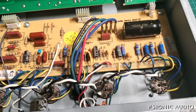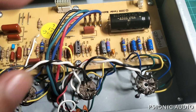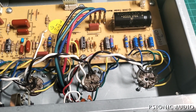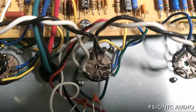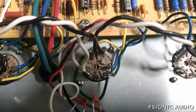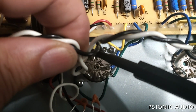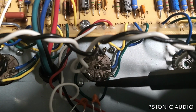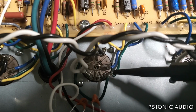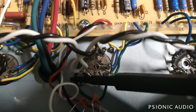Before I put it all back together and put in the tubes and bias it, there's one mistake this amp has that a lot of Fender reissues have, that in fairness, some of the originals have. All right, this is V2, the reverb driver tube. It's V2 in a Princeton. It's V3 in all the other 60s and 70s Fender amps which have reverb. And they have the cathodes joined, and they have the plates joined, and the grid, this green wire, they have looping around. That is a recipe for getting hum in this amp.